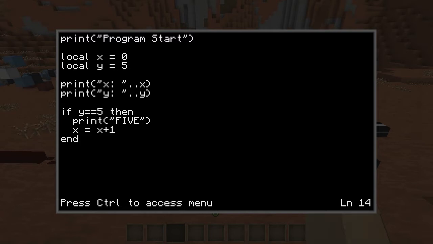Now, the thing about this is what's going to happen is obviously we're going to get 5, and x is going to become 1 because obviously it's taking on the value of x plus 1. I always do want to do some more math stuff in here, but we'll see.